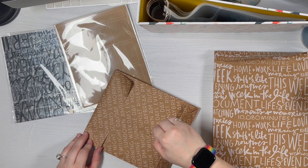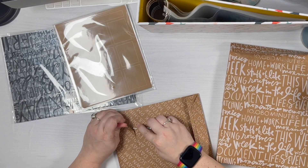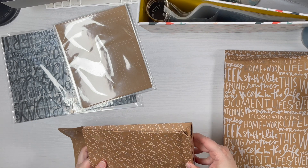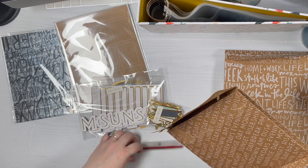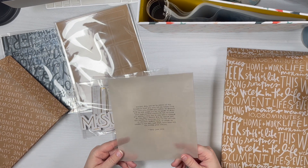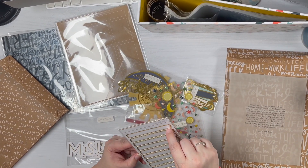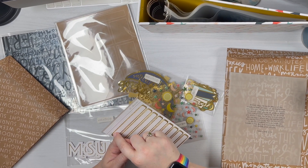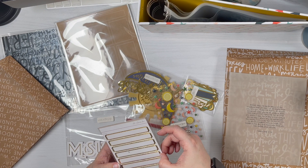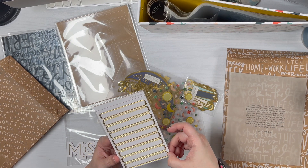This is another one where you could probably get a 7x8 piece cutout of patterned paper. Even if you didn't use it for this kit and used it for travel, on the front I could probably get some 4x6 or 3x4s out of it. So this has this awesome vellum quote - I love that they're starting to do stuff like this, it's so fun. They've got these chipboard frames, and what you can't see online is there's actually a colored line on the inside - so it's like a peach yellow, a teal, green, pink, a rose kind of color, a green, a lightish beige, and then I think like a dark blue.